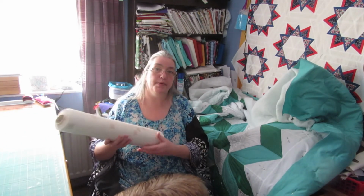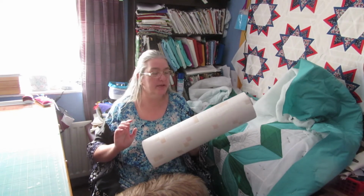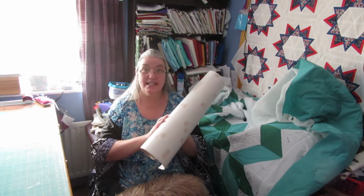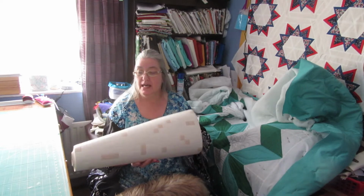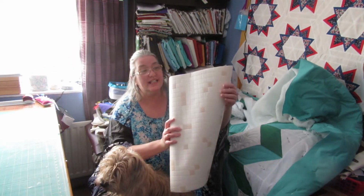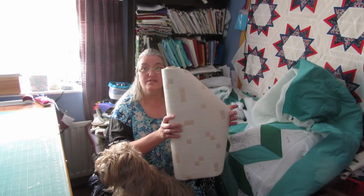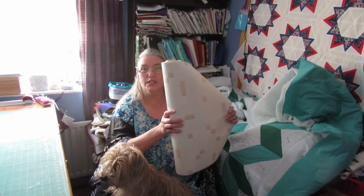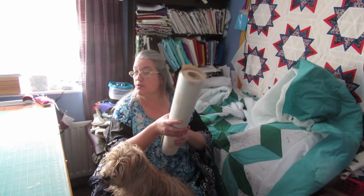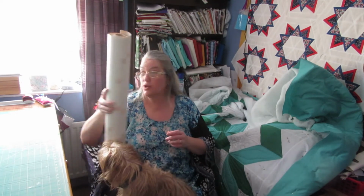This is roll wallpaper we had in the kitchen, and it was spare, so as per usual with me, save it, never know if it's going to come in useful. Since it's been decorated, the kitchen's been painted orange, so you can't see these little squares too well, but it's ideal if you want to make yourself a pattern. With this wallpaper having squares on it, I can use it to show me what a quilt will look like with the different blocks, and then I can work out how many I need. But I'm using it at the moment to do this design for a chair back for my mother. So I'll bring the camera around now and show you how I go about it.